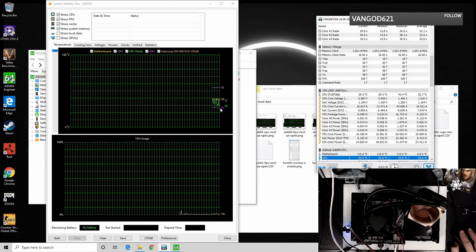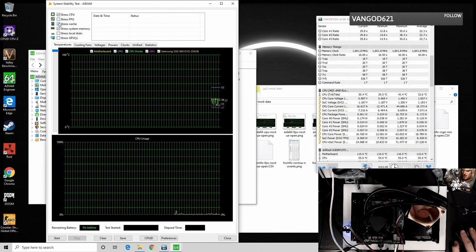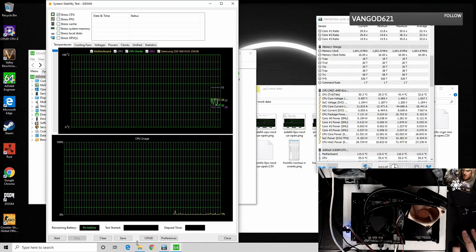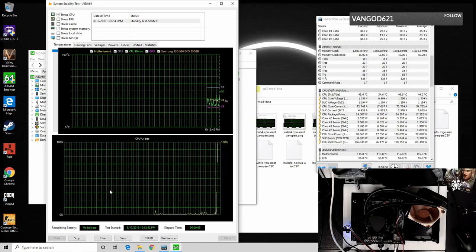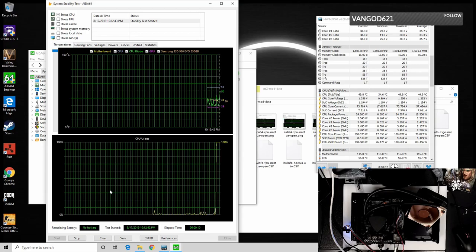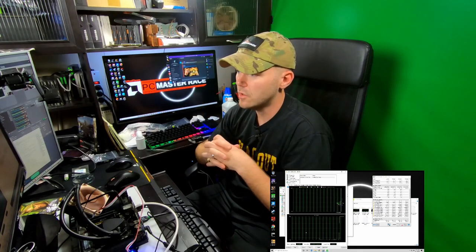Our GPU is at 27 degrees. So let's kick off the CPU test and see what happens. The temperature to beat here was 50, but we honestly don't know how accurate that 50 was. So we're gonna let this sit for, unfortunately, 10 minutes.